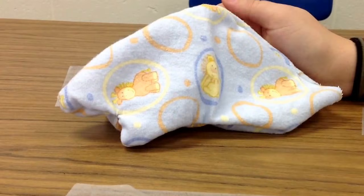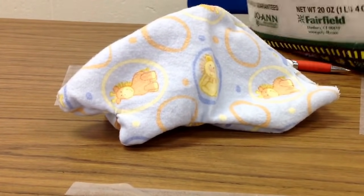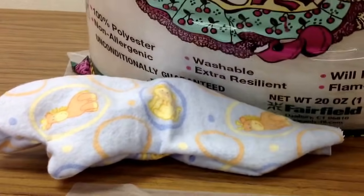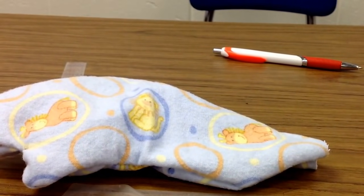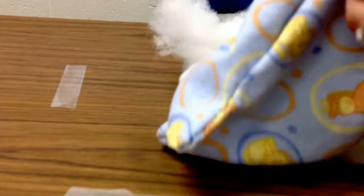What you can get from a store is stuffing. Okay, it looks like this, the bag of stuffing. Fluff. You get it from Joann. It's just soft craft polyfill. So you can get a clump of stuffing, and we are just going to take some stuffing and stuff it into our mole. Okay, and you can stuff it as soft and squishy or as hard as you'd like your mole to be. We're going to just stuff our mole.